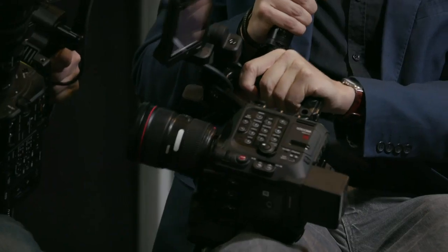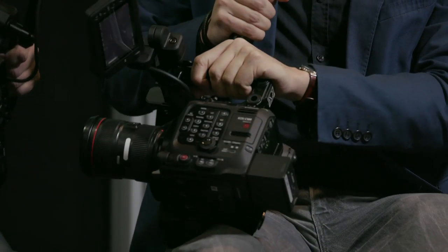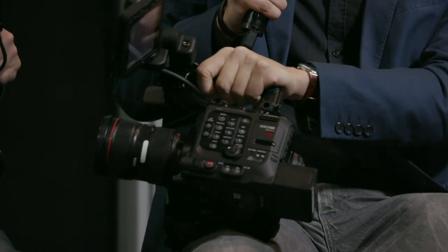It's called 'Venice gray,' I think. Now seeing them next to each other for the first time, I'm amazed at how much smaller the C500 Mark II is. It's got a massive lens on it though — but even if you take the lens off, it's still noticeably smaller. Anyway, let's start with a short introduction. Hans, you actually worked with the C500 Mark II?